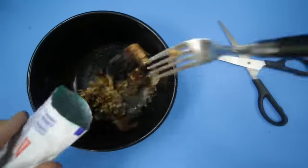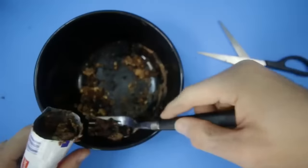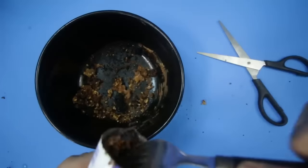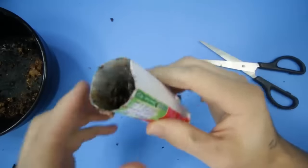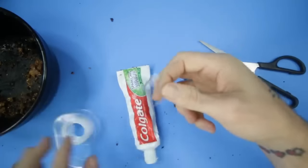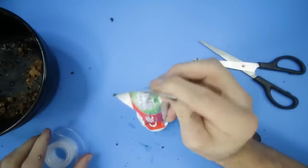Oh no, it's so burnt. Get that, put it right in there. It doesn't look like it's going in as creamy smooth as the other chocolate did, but I mean, we're working with what we got. That seems like it's full enough. Don't need that anymore. And I guess we just, like they did in the video, just kind of tape that up a little bit. Oh yeah, that looks real secure. I feel like if the chocolate was all liquidy, it would seep out of that.